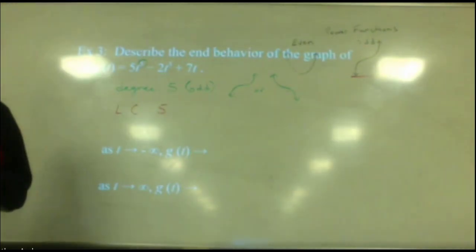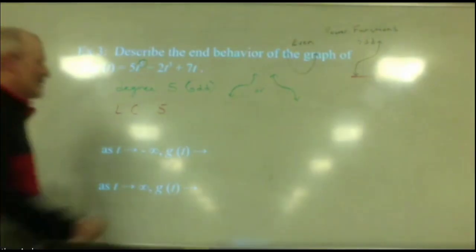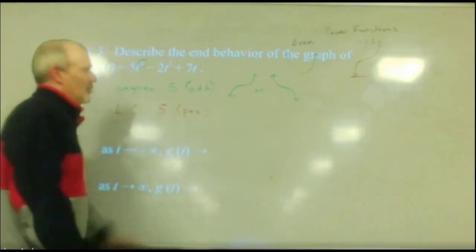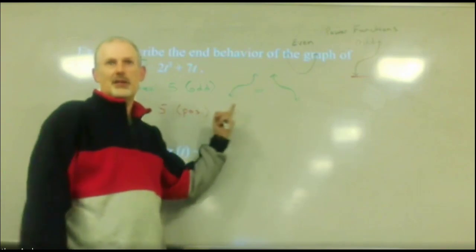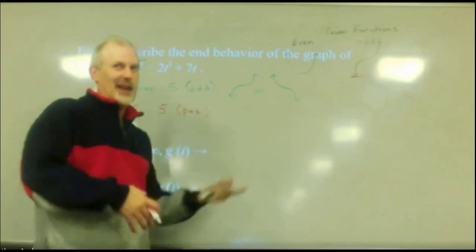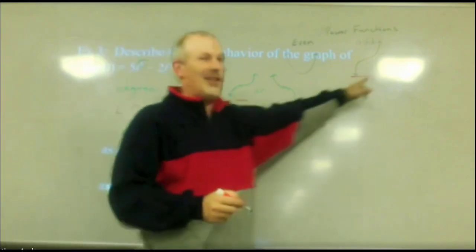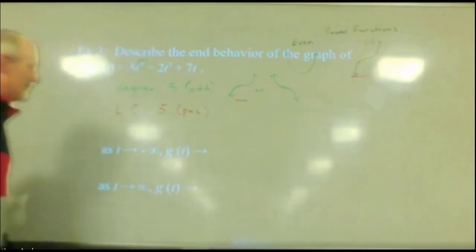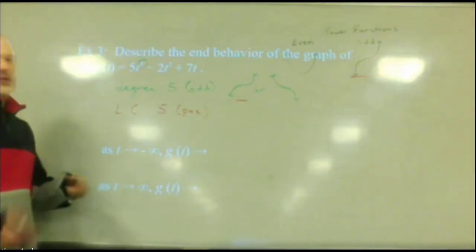It's positive, right? So the first one we're looking at is even and odd. The second one we look at is positive or negative. So this one's positive. And so which of these two is it if we have a positive leading coefficient? Has it been reflected or not? No. So that tells us it's this one because it's going to look like this, right? Okay. So then how do I fill out my answer? G of t is what it is this time. So as t, and we view them the same way as x's.